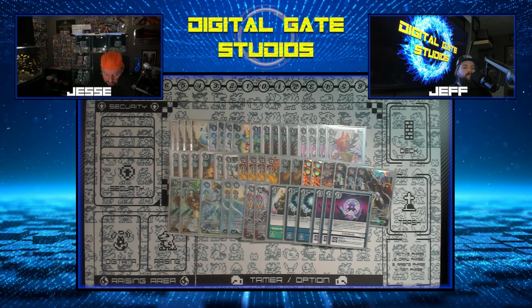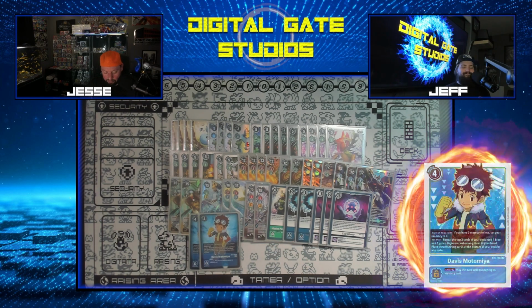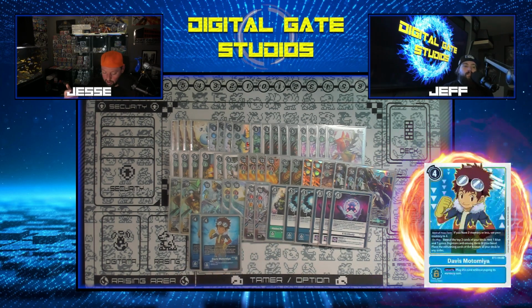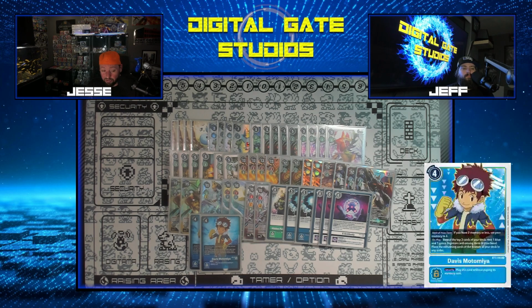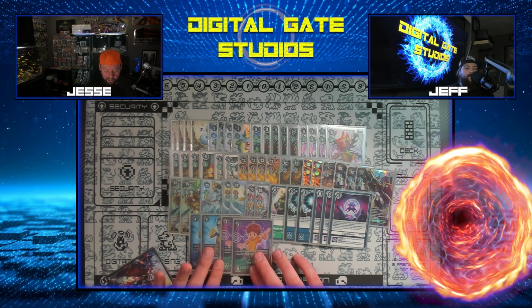Let's get into the Tamers real quick. We run 2 Davis. Awesome card. We do run the blue with the fighter mode, and we also run the Vmons. There's a lot of times where this will just search out. If you brick on a level 5, you can grab a level 5. You can also grab a Vmon. Great searcher. Everyone knows about Davis. Davis is killer.